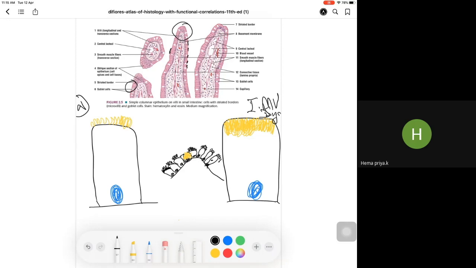Whereas when they present like this, it is usually in the infantile or pediatric age group. You remember inverted microvilli syndrome. And the stain you can do is CD10. CD10 is one of the markers for this microvilli. In both normal and inverted microvilli syndrome, they will be present. But in normal, it is above the top of the cell, whereas in abnormal, it is below the top of the cell.